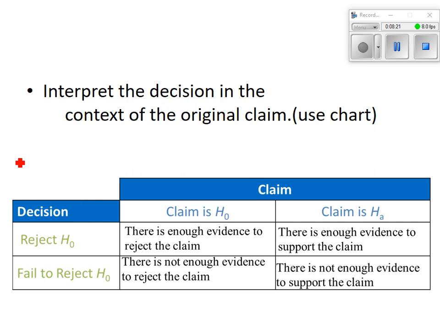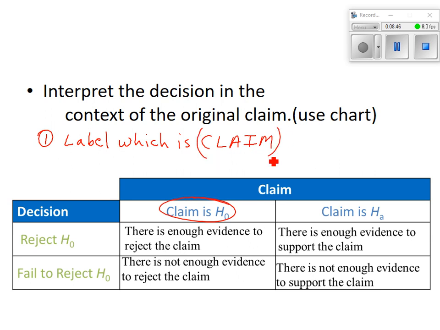If your claim, oh, that's probably something I should have put back at the very beginning too, back at number 1. Make sure that you label on number 1 of your steps which is the claim. So whether the HO or HA is the claim, make sure each time you label it. Most of the time I put HO, HA, and wrote out whatever they said. And then you decided, okay, this one here is the claim, so you just wrote claim right there. Make sure you label that each time.